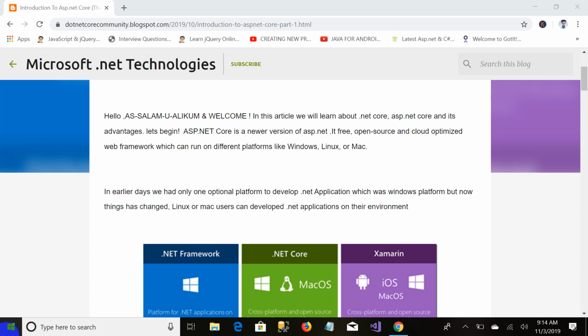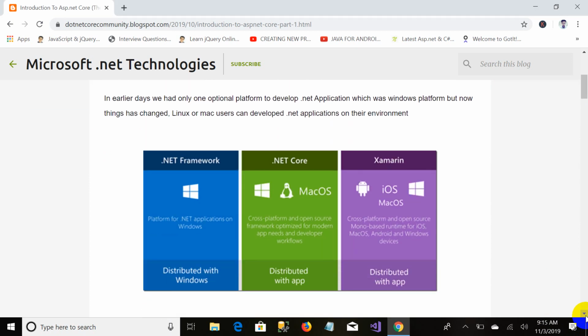So the major change in the .NET Core era is that you can run your .NET application in any environment. Like you can run on Mac OS, you can run on Linux, and you can run on Windows too. Okay, so the major change is that you are now platform independent, environment independent. If your operating system is Linux, it doesn't make any difference, the Linux user can also develop .NET applications now. Okay, you can read this article that I already have defined.